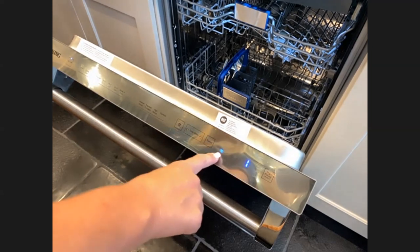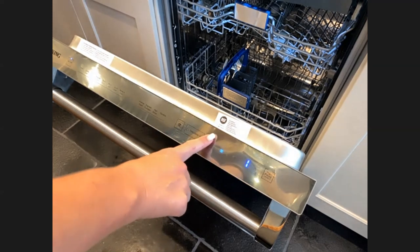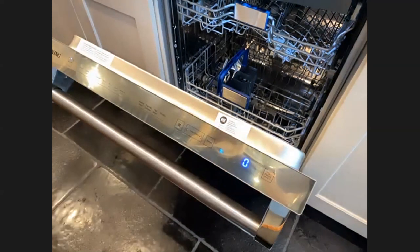Now push that time plus one more time. This is where the tablet is. So that shows tablet. She has it set to 1. If she sets select, 0 means there's no tablet. Okay, so good. So now there's no tablet. Now hit the menu button again.